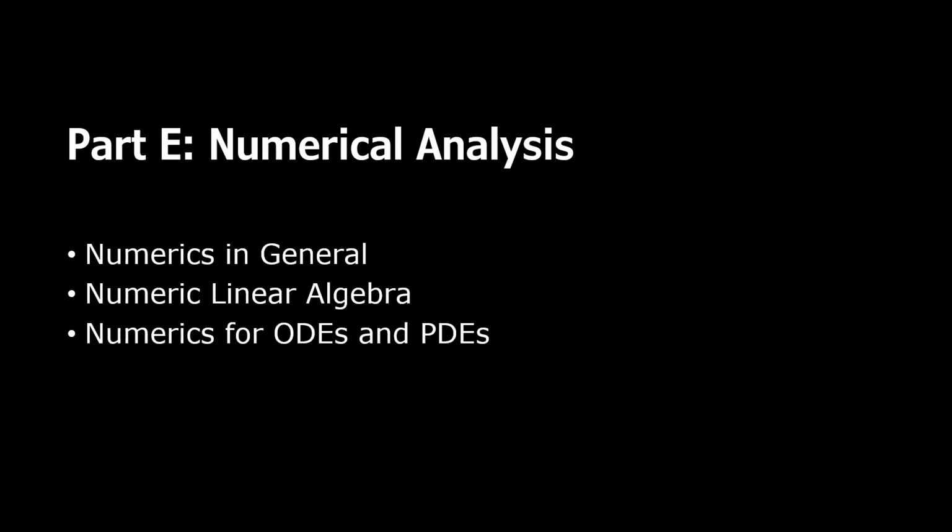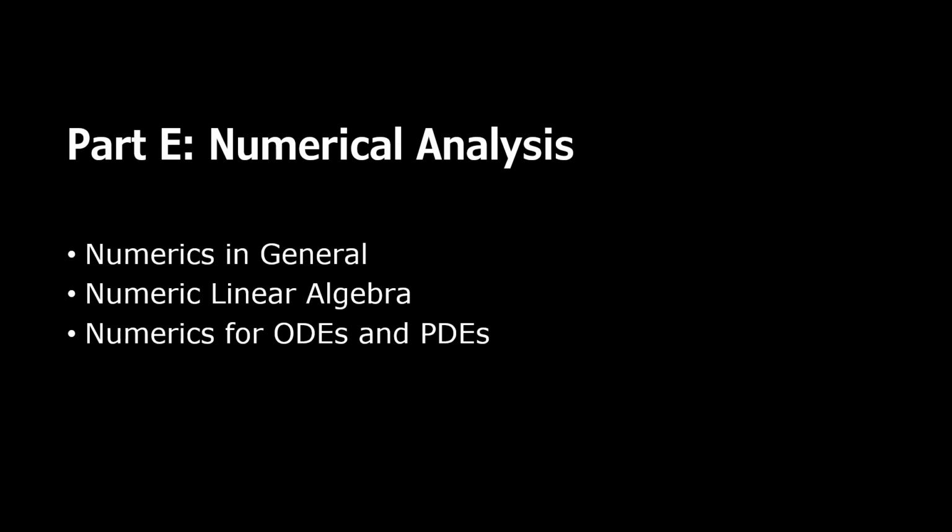Now part E is basically about numerical analysis. So we discuss numerics in general, then numeric linear algebra, and then numerics for ordinary differential equation and partial differential equation. Because when you do the modeling or you have some mathematical formulation, especially for dynamic systems, either you have ordinary differential equation, or if you have a distributed system, then you come up with partial differential equation.